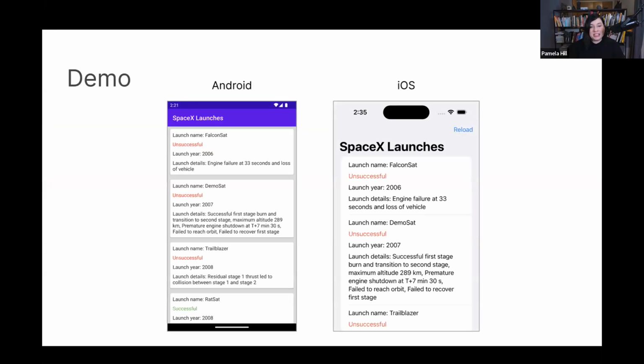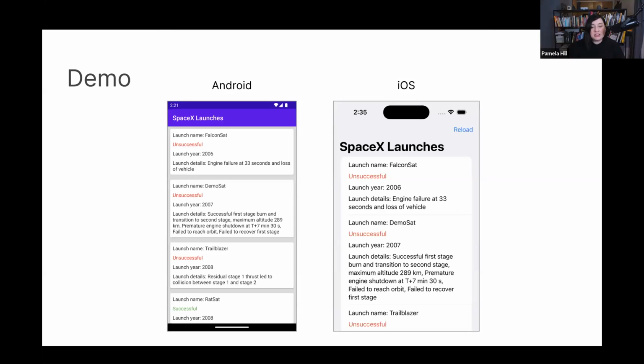My demo application, you can see on the left-hand side is Android, the right-hand side is iOS, and I'm using native UIs. The application accesses the SpaceX rocket launch APIs to get the latest rocket launches from this web service, and then it displays them on the screen.